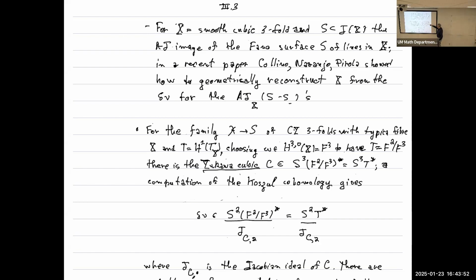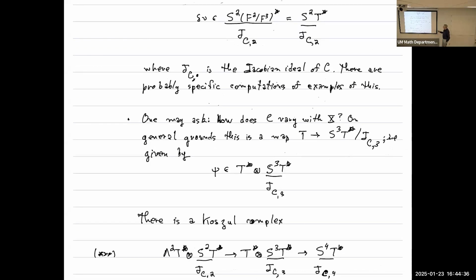Finally, for a family of Calabi-Yau threefolds, where you use the local moduli space, the infinitesimal invariant is constructed from the Yukawa cubic that I mentioned a little while ago. It's the second symmetric power of the cotangent space modulo the Jacobian ideal of the cubic. That is, in this case, the first partials of this cubic give you a bunch of quadrics. You mod those out from all the quadrics, and that's where this delta nu sits. So there it is at the top of this slide.